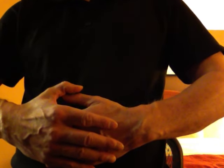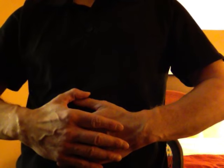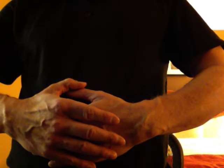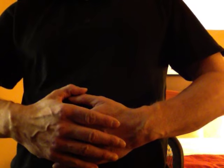Put your hands on your belly. As you breathe in, let the belly expand. As you breathe out, the belly retreats. Goes back to where it was. Breathe in, belly slowly expands. Breathe out, belly retreats.